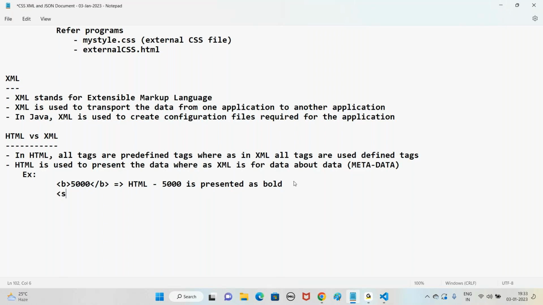If we write the tag like this, <salary>5000</salary>, in XML, then by seeing the tag name, we can say that 5000 is what? It's a salary. That's what is meant by data about data. This is data, and we are giving the meaning of the data here. That's what is called metadata. So 5000 is what? Salary. So we hold the data in the form of tags. By seeing the tag name, we can say what the meaning of that data is. We are providing the meaning of data here, whereas HTML provides presentation. We are specifying the presentation here.